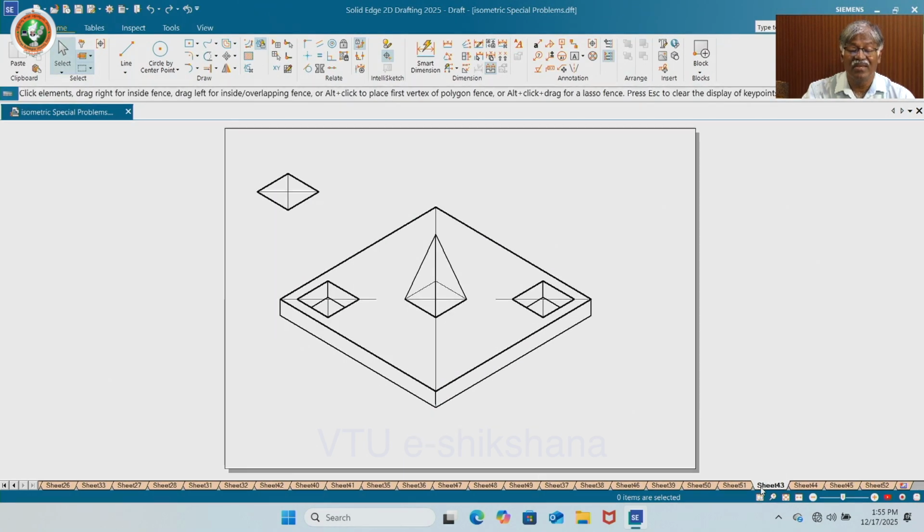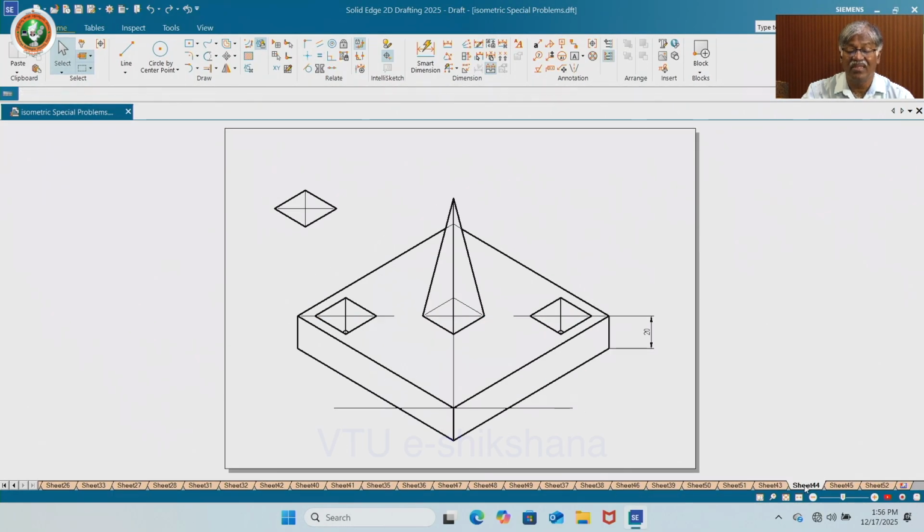Next comes the creation of this. What exactly you have to do is draw vertical lines and then create this. Okay. So here you fix the height and then join the corners with the vertex. So here how to create this? Definitely we can make this by keeping the height of the square pyramid as 10 mm, then drawing two 30-degree lines. That's all we have to do. So here is the total combination of pyramid and the square block and creating two holes.